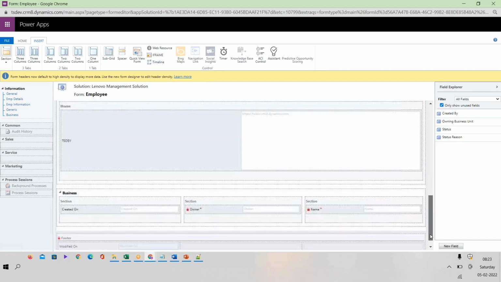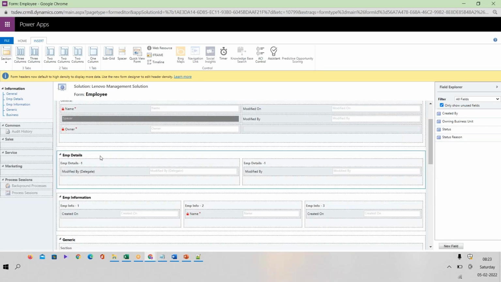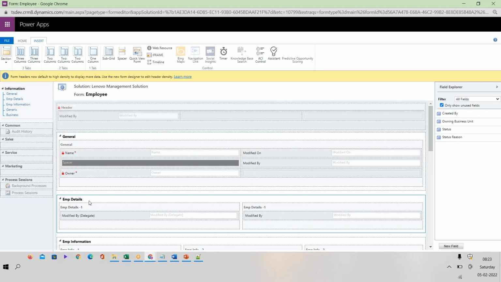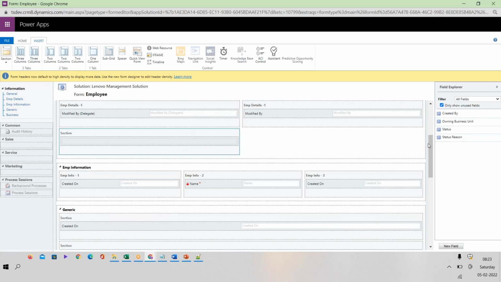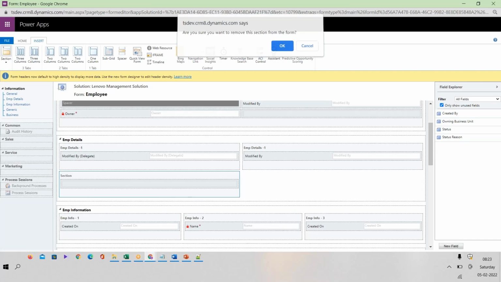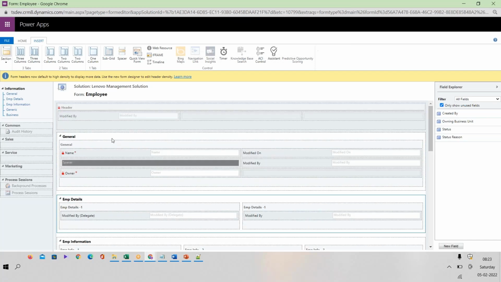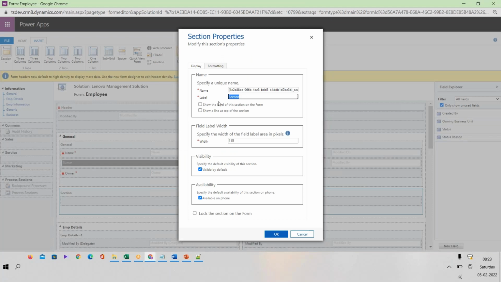So if you want to add that timeline, come here. Let me add this timeline in the employee details section. Okay, I will add this in the employee detail section. In the employee detail tab, I am going to create one section. Take one column section, or instead of here, let me add it in the general tab only. I will add one column section. It will give more space, right? That's why I'm selecting here. And here you can add notes.